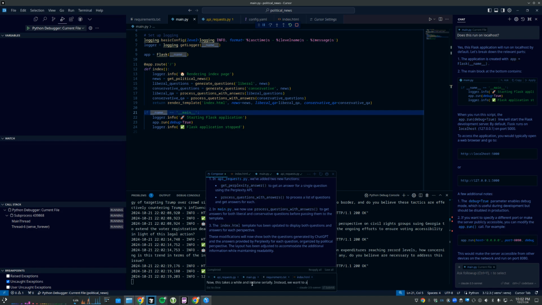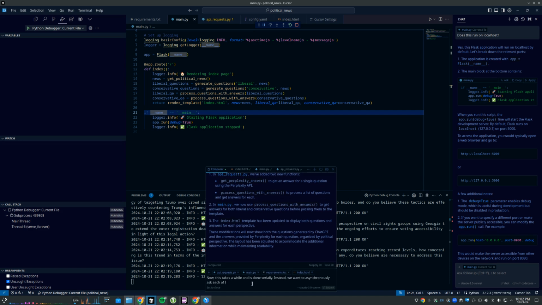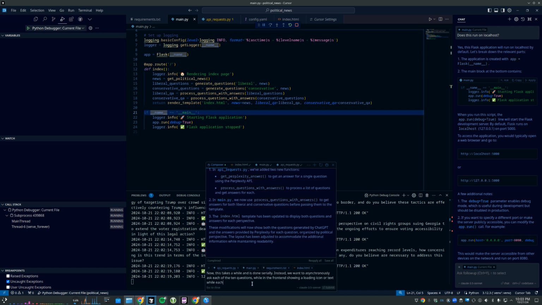Instead, we want to asynchronously ask each of the 10 questions while in the front end showing a loading icon or text while each of the 10 responses are being generated.